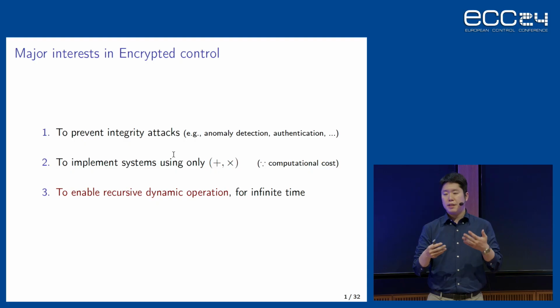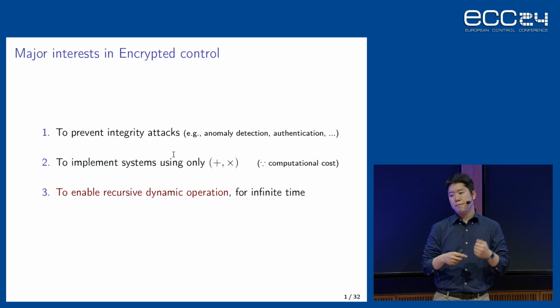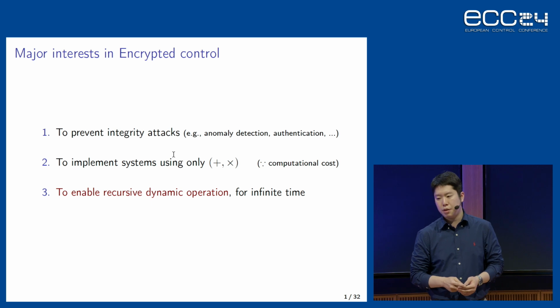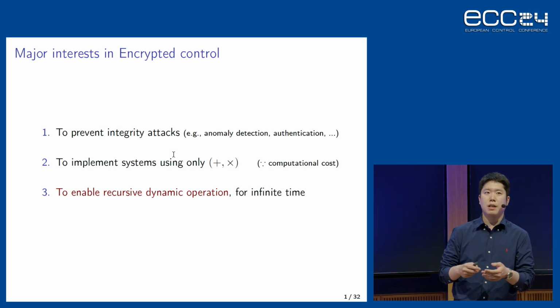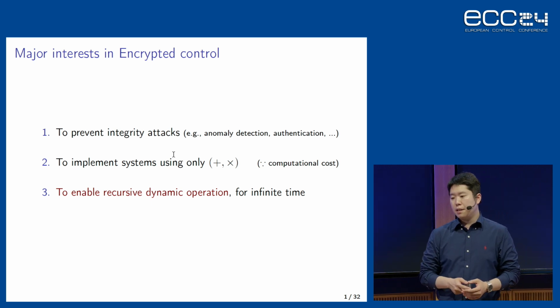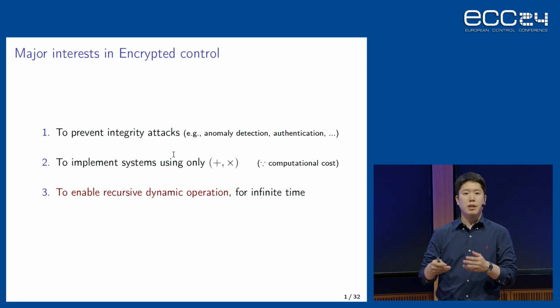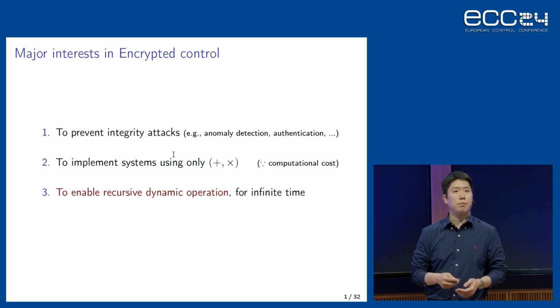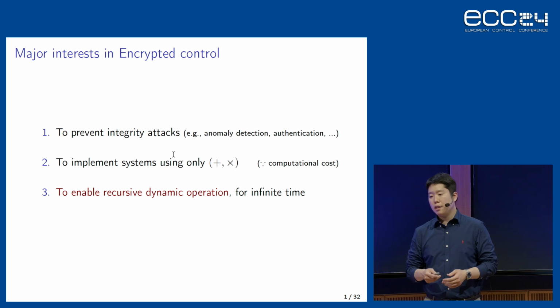So other than these two operations, the other operations may still be limited. For example, ReLU operations for learning iterations, sine and cosine functions, or comparison operations are still limited. So implementing such operations is a major interest in encrypted control. This time, I would like to focus on the third item.